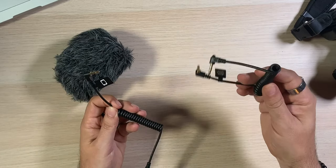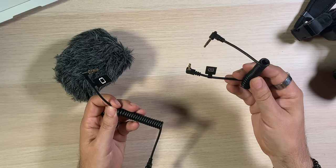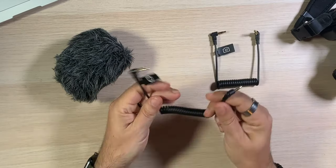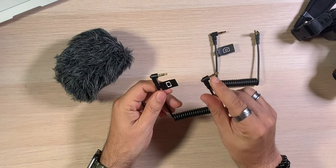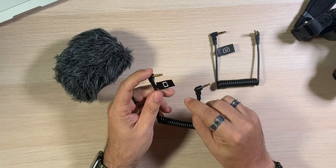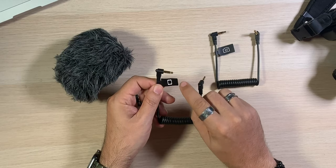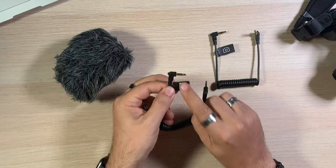And realize that this one here, the camera one, can pretty much go in either way. Doesn't really matter which way it goes in. But this one here, it is important because it's a TRS on one side and a TRRS on the other. So the side with the little smartphone label on it, keep those on, don't tear them off, because that's a little signal that says, this guy right here, you need to put that inside your phone. That goes into the phone.